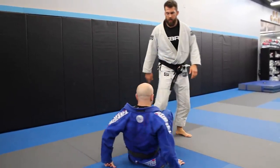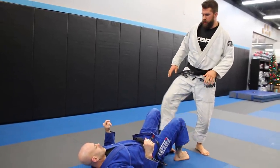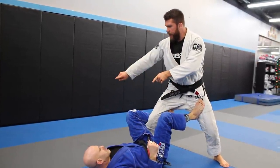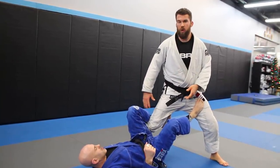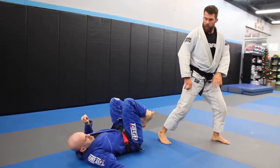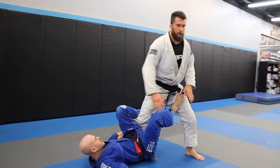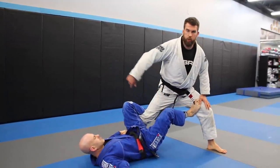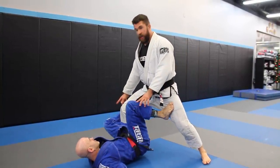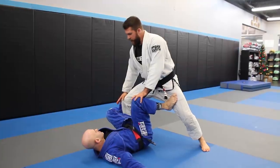If you're playing leg locks it's a different situation, but for a basic IBJJF context, the first thing is knee position. I'm going to set this up with a parallel from De La Riva. Let's say we're playing De La Riva - he wants to pull that heel out and wants my knee to cave in, similar type position. You never want to let your knee cave in anyway - it's a very bad position structurally, not going to be good for your knee's health. A lot of things can get tweaked that way. By doing this, Adam pulls this out and starts to create an angle on me, he can get me off balance. One of the big things in De La Riva is we want to keep that knee facing out - not only does it kill the De La Riva hook, but we're driving this knee, keeping it in a good position, and at the same time it's easier to pass.